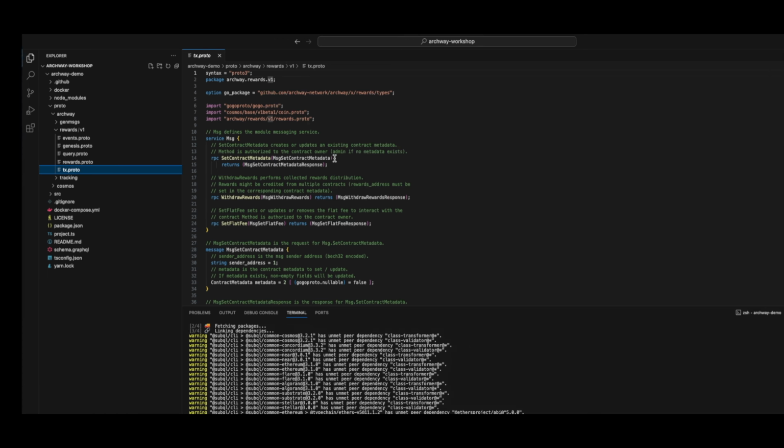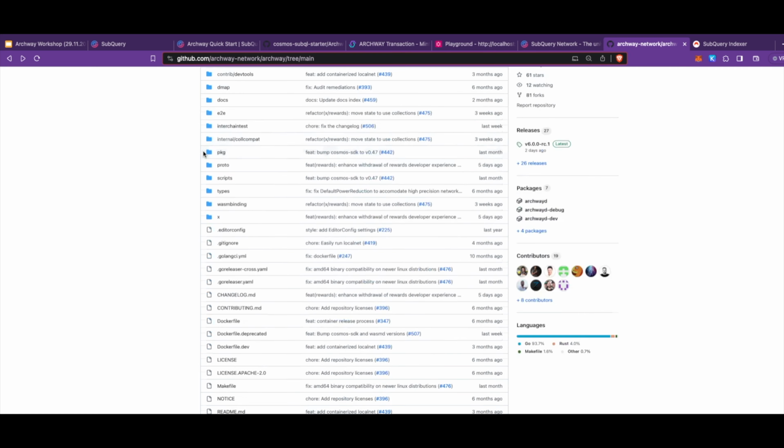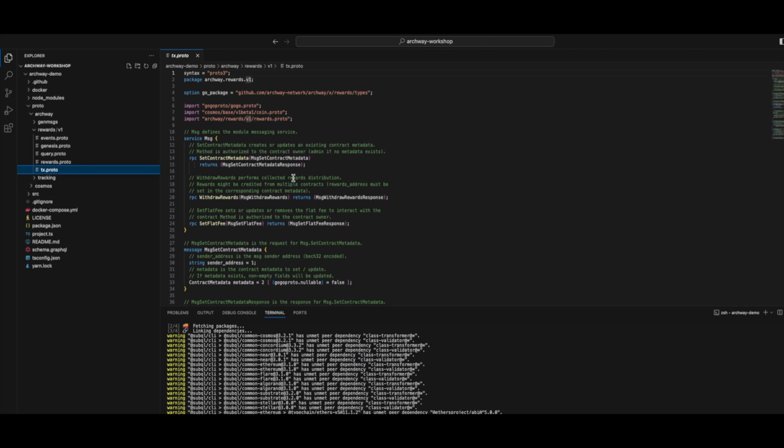It was really hard to find it. In our case, we are using the protobuf that could be accessed from this repo.